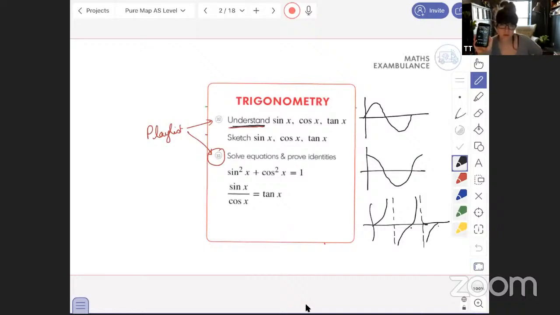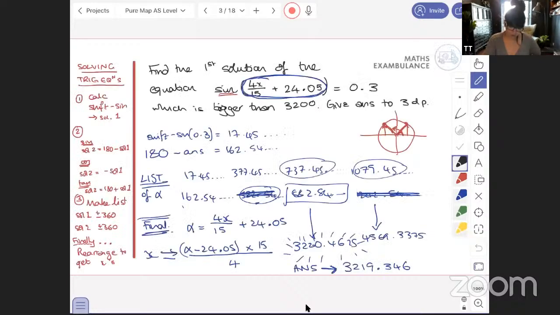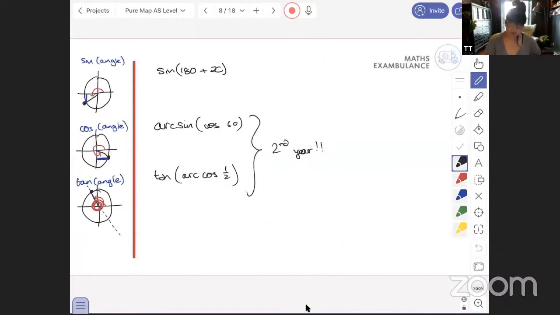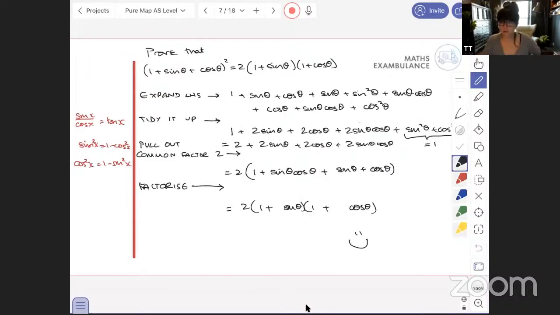You can decide what you're going to do, whether you want to go and see those videos, make notes on them. But I would say really for trigonometry, my big advice to you is to practice it. You don't have to know very much at all. Everything you need to know is on these slides. What sine, cos, and tan look like, what sine, cos, and tan actually measure, the fact that you can do proofs by swapping stuff.